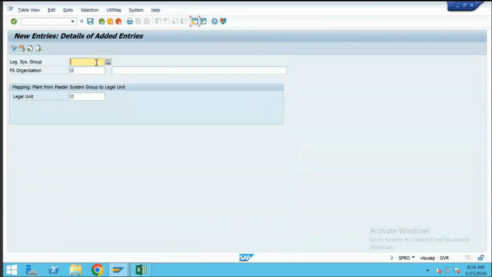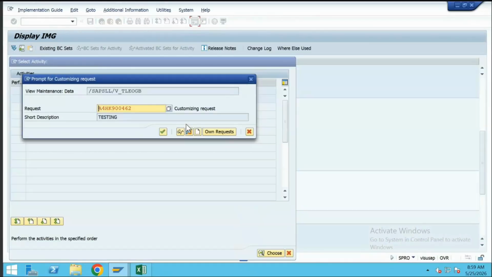My logical system group is the ERP group, and my feeder system organization is my plant, 8000. Against this 8000, we have created the legal unit LU underscore 8000. Press enter. This will take the data from our business partner. Just save it. Here it needs a transport, so I'm going to use the same transport.